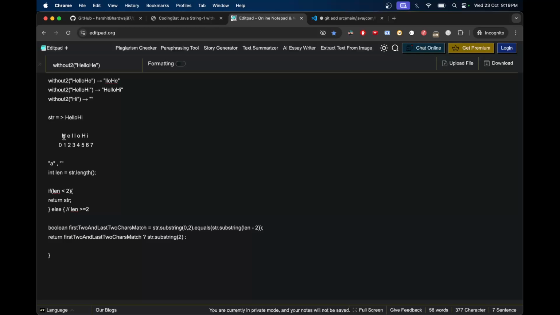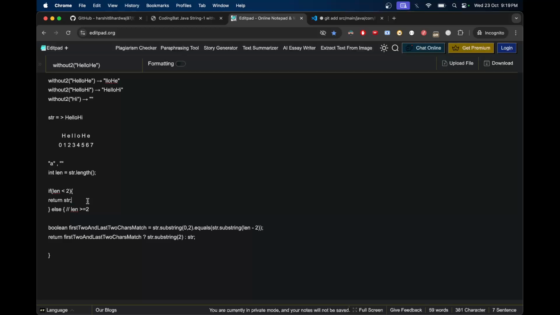For this string it will actually be false since "He" and "Hi" do not match. If this is not the case, we are supposed to return the string unchanged, which will be str. So this is the entire logic.